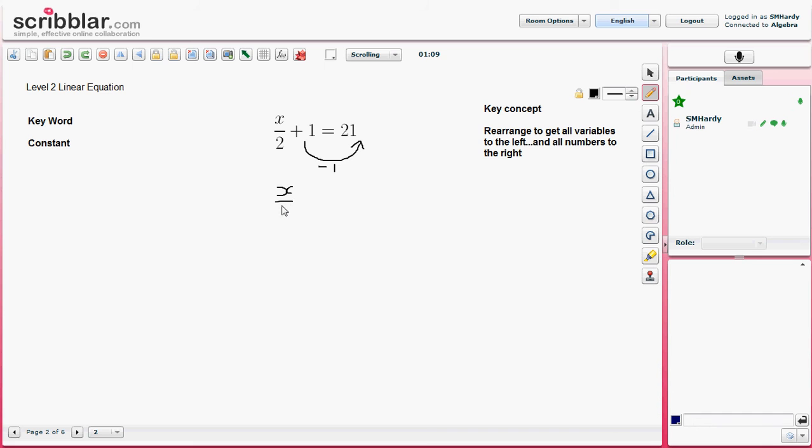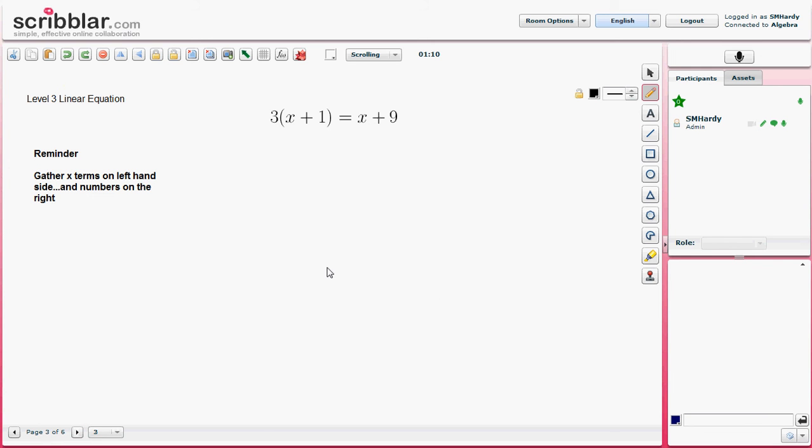So we'll be looking at having x over 2 equals 21 minus 1. So x divided by 2 will equal 20. Okay, now we're going to look at moving this number to the right hand side. This is x divided by 2, so when we move this one over this way, the opposite of divide is multiply. So we're going to multiply by 2. So x will equal 20 times by 2, which obviously equals 40. And there's our answer to number 2.